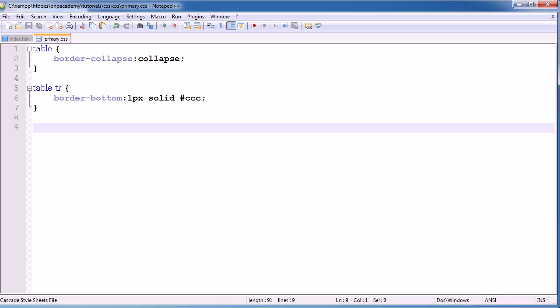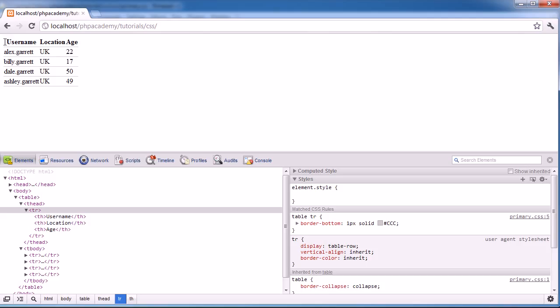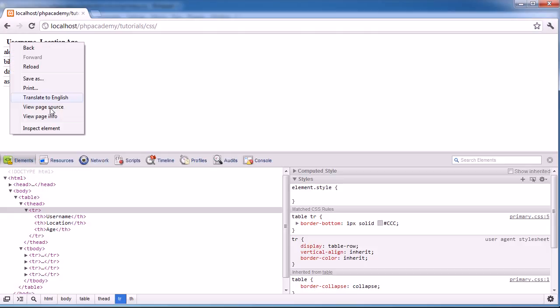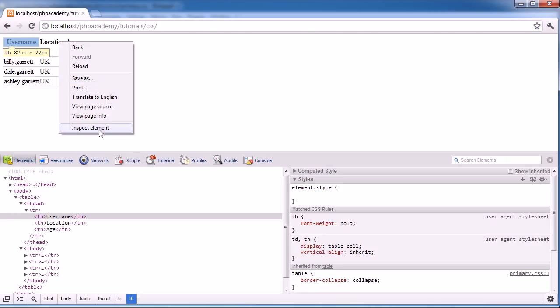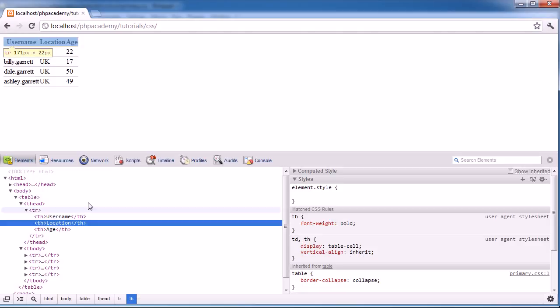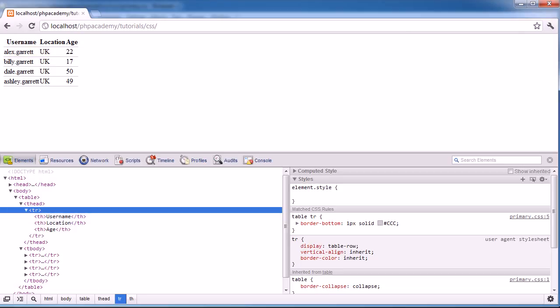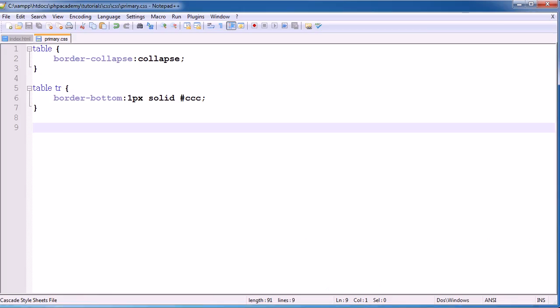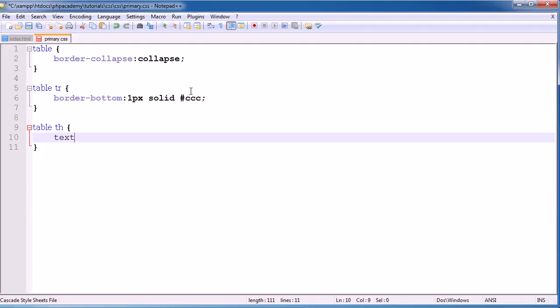Now the first thing I'm going to do is get rid of this annoying indent on the start of the table. So I'm essentially going to style the header to have a text-align of left. So all I'm going to do is say table th, table header, and I'm going to say text-align: left.